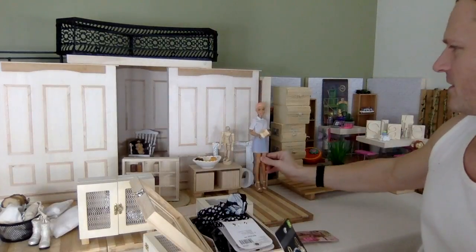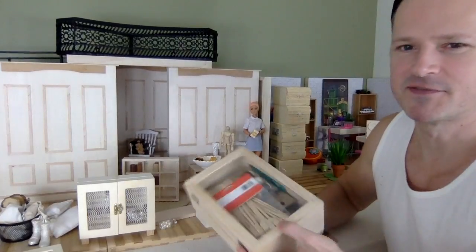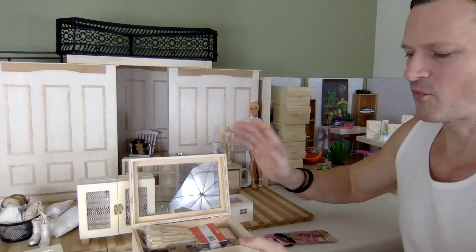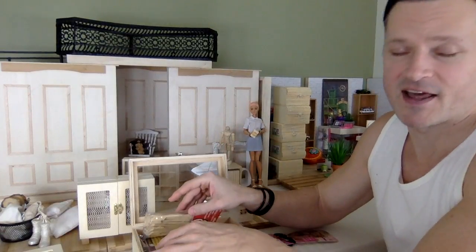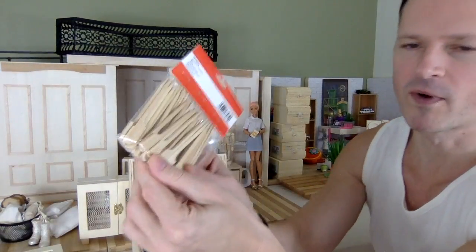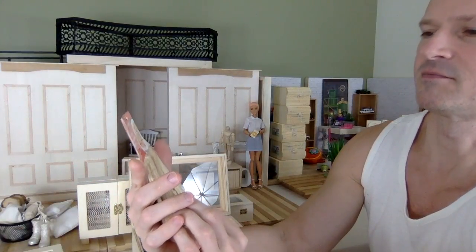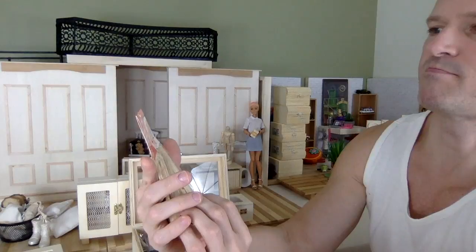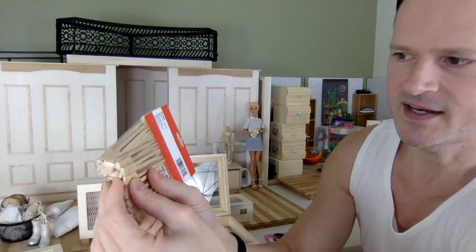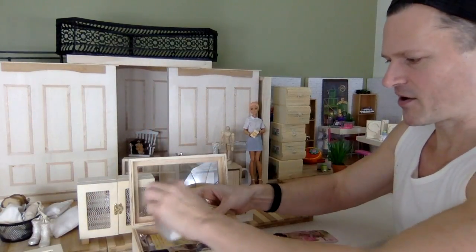She's a color reveal. I was going to make hangers at one point, so I bought all kinds of different ideas to make hangers, but I found some that I had already found at a thrift store, so I decided I don't really need to make the hangers, but maybe one day I will. The shape of these bamboo skewers, I thought that I could totally take some of these and glue them in a way to make a hanger.